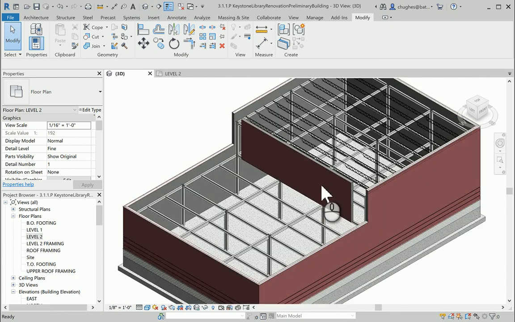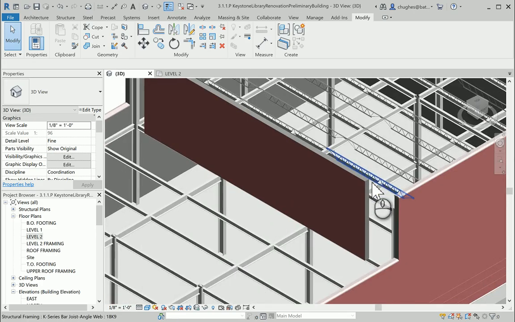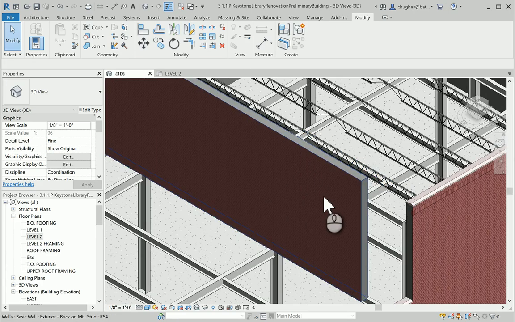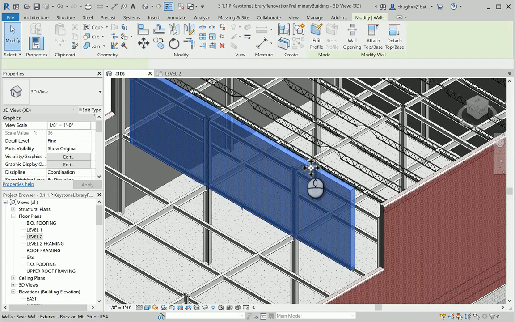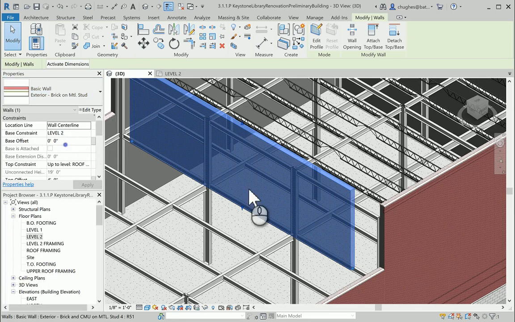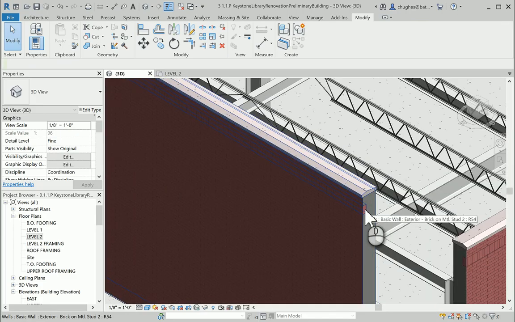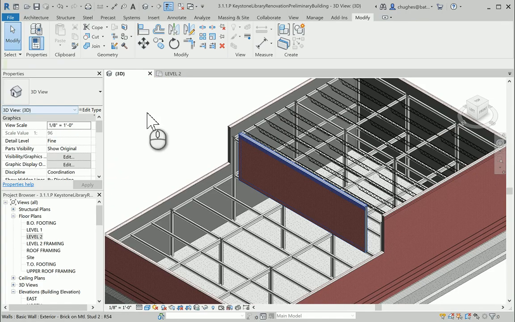So now we went ahead and we set in this wall type. So here's our exterior brick on metal stud. You're going to notice it doesn't have all of like the parapet on the top or the soldier course to match. So when I select the wall type that you have available, the brick on metal stud 2, is where those have been added in. So now you've got a parapet at the top, and you've got the soldier course of brick that is being put there as well.